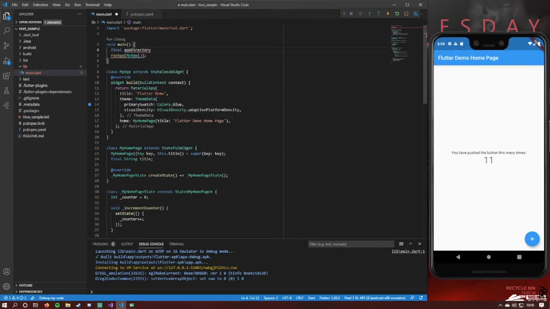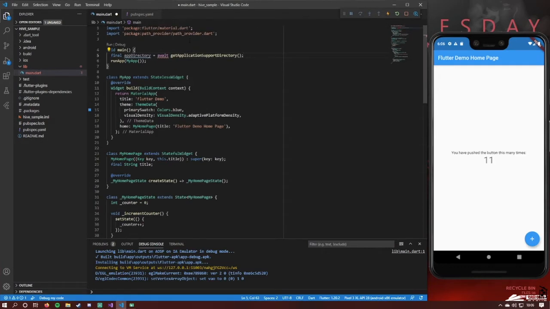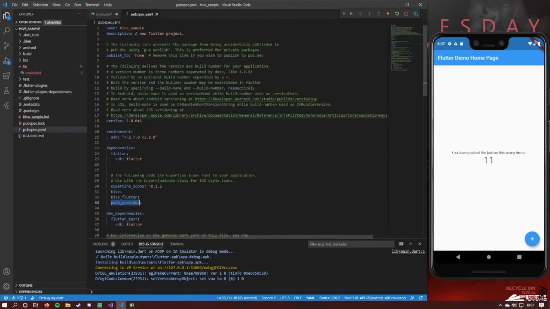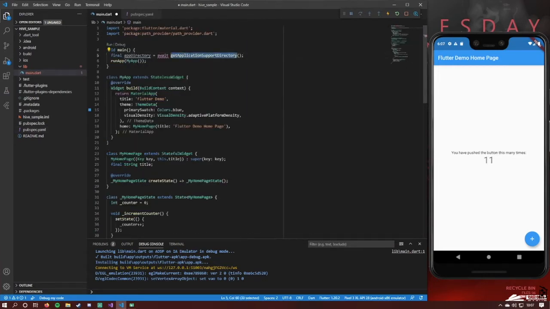You can call it whatever you want, and I'm going to await get application documents directory, and as you can see, that's automatically imported path provider, because this path provider library gives us access to the application support directory, which is essentially the place in the local device where Hive will store things to.